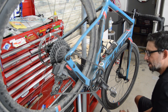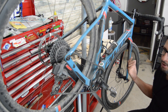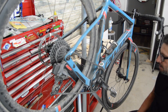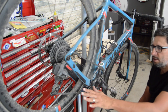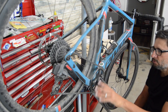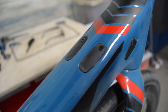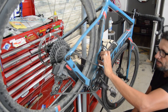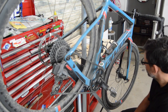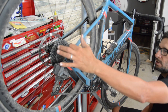Overall the ride quality and the simplicity of the AXS 1x shifting are things I really like — you upshift on one lever, downshift on the other, super intuitive. There's plenty of versatility in drivetrain options: Di2, wireless AXS, mechanical — there are adapters for all of it. If you want to run a double up front, there's a bolt-on braze-on derailleur mount, or just a block-off plate for 1x, so it's super versatile.